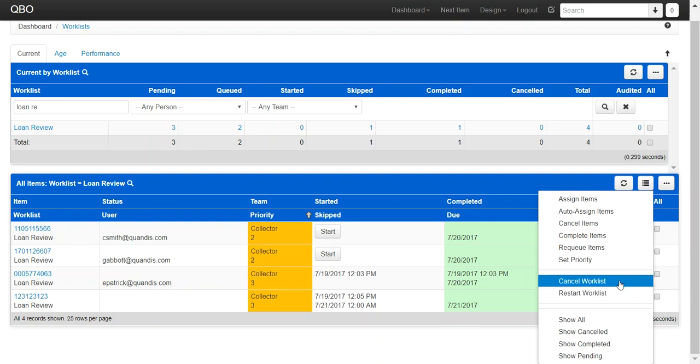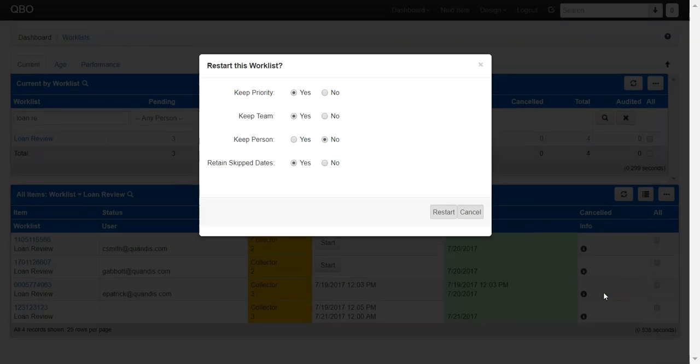Canceling a work list basically means none of this needs to be done anymore. This is useful if you're going to recalculate a work list afresh the next day. Restarting a work list allows you to take all of the active items or pending items out of a work list, move them into a new work list, leaving all of the completed items in your old work list. That helps you manage your counts up top. Over the course of months or years, you will find that the vast majority of your tasks are all in a completed status. That's noise, and usually we want to get rid of that noise by restarting a work list.